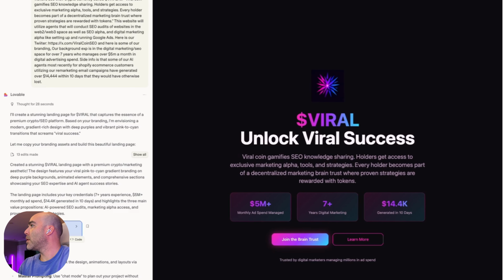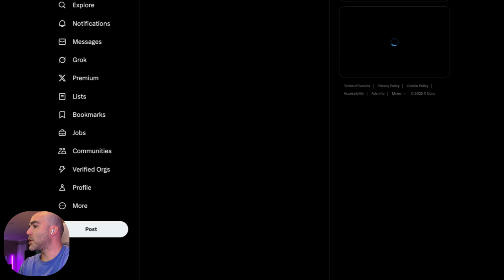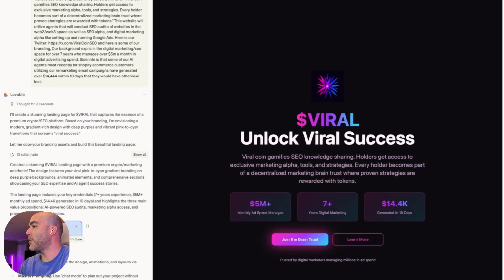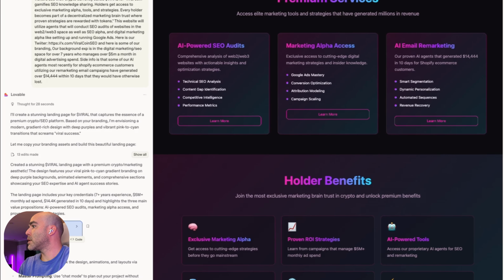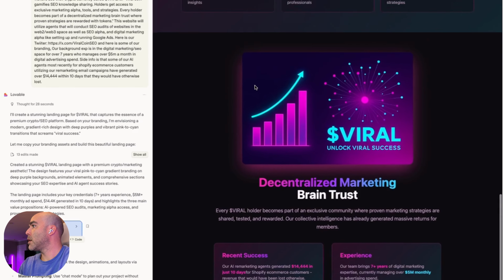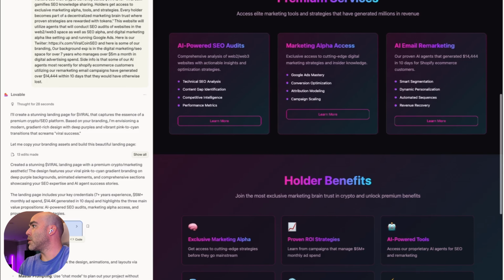You can hit some buttons if you want, see what this does. It opens up Twitter, which goes straight to the actual page here. You got services, benefits, which basically just move you to those sections.